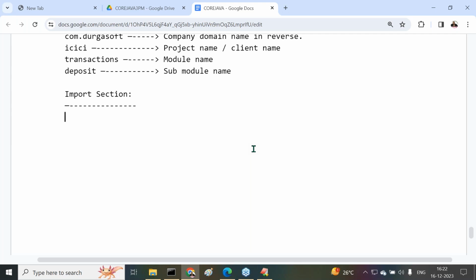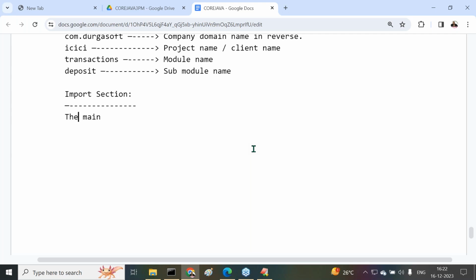I want to use classes and interfaces of a particular package in the present Java file, so we have to import that package into the Java file. Then only are we able to use them. If we import the package, then we get the right to use the classes and interfaces of that particular package. To import a package into the present Java file, we use the import section, where we write import statements.